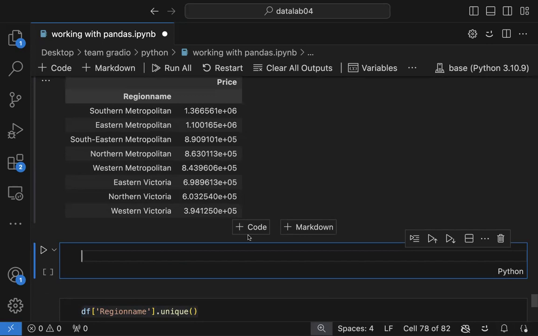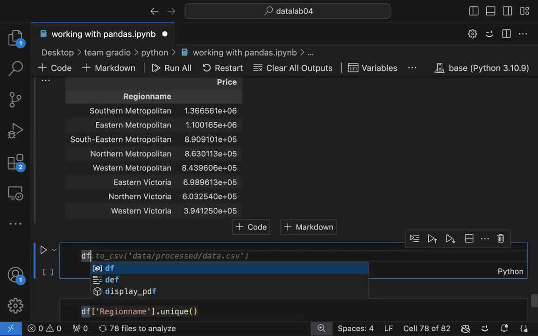So, for example, now I want to see the average price based on the type of room.